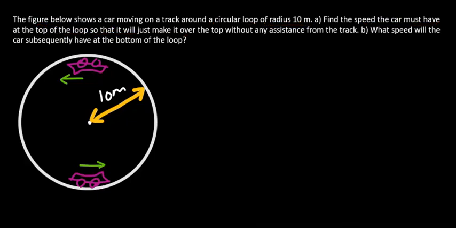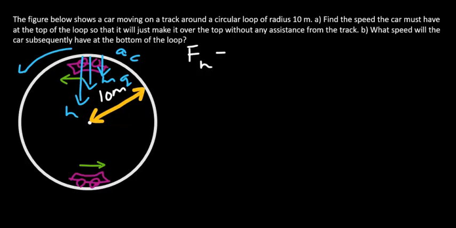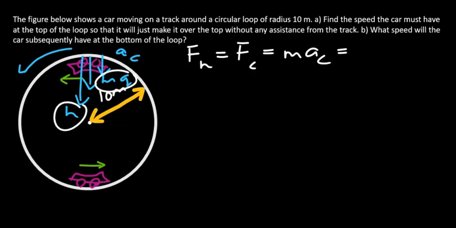Let's look at the free body diagram of the car when it is at the top of the track. So you have its weight, let's call it mg. You have normal force, let's call it N. So therefore, you must also have an acceleration, which is a centripetal acceleration, because the car is moving in circular motion, essentially. What that means is, the net force, which is the centripetal force, is given by mass times that centripetal acceleration. And from the free body diagram, the net force is provided by two forces. One is the normal force and the other one is the weight. So normal force plus the weight.